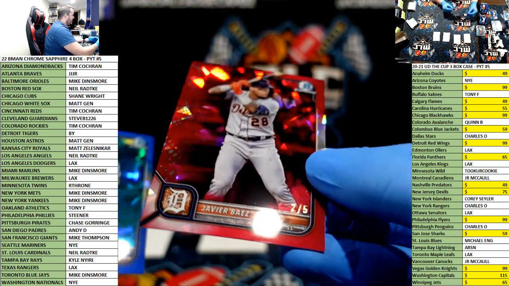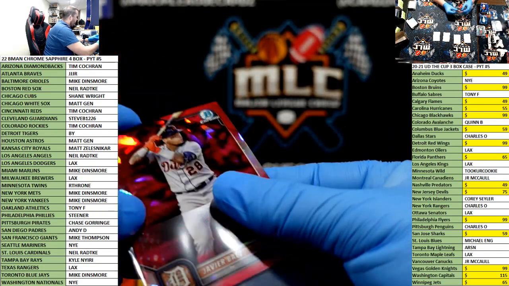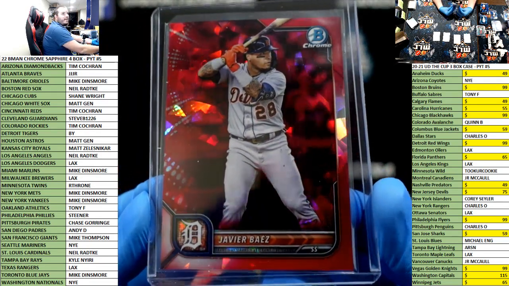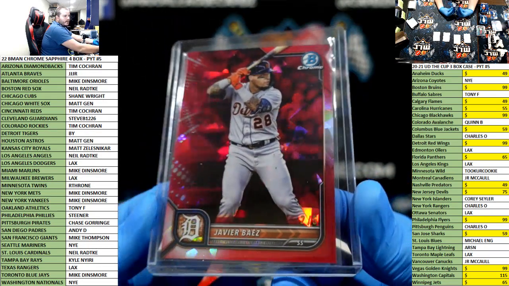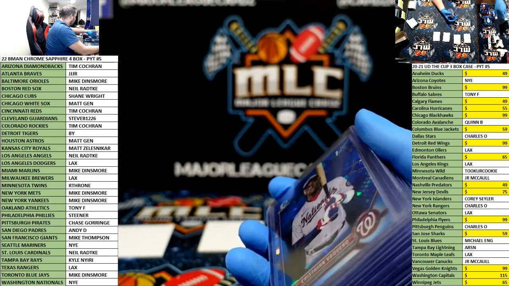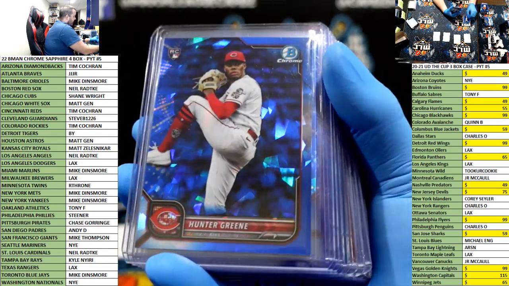Javy Baez, 2 of 5 for the Detroit Tigers. BY with a red. Dang it. Dang it. I was hoping we had a big rookie or prospect first. It's a red for BY. Damn. What happened to this? How did we have those glitch boxes? Makes zero sense. Good to see a red, though. Appreciate the fill. Not what I was hoping for.